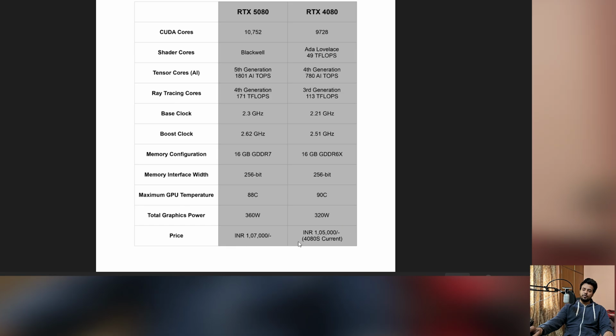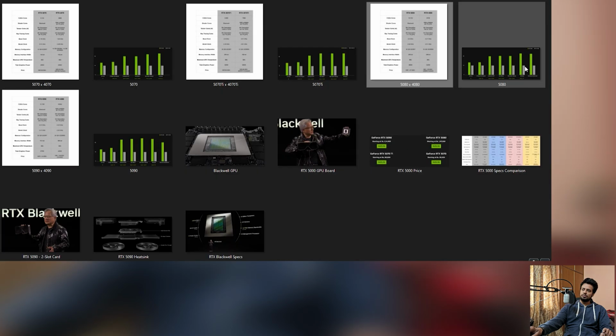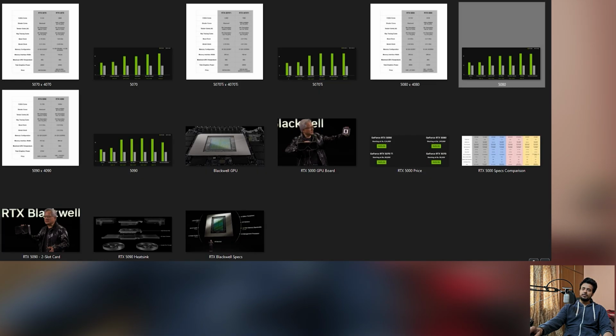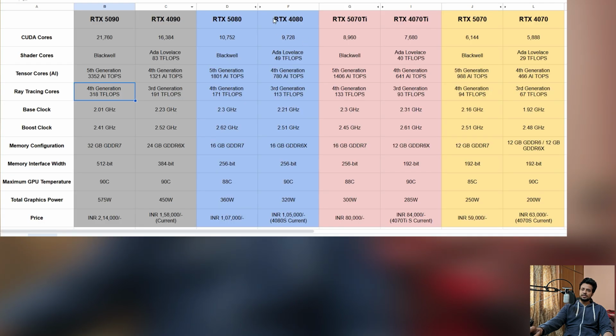Okay, now before we talk about the price, I would also like to discuss something else. I would like to get the benchmarks out of the way, although they're more or less the same. Again, it's the same story here with DLSS 4 and Frame Gen, 2x or over 2x, but raw rasterization with ray tracing, Far Cry 6, around 1.3x, 1.2x. Now, I wanted to leave the price on the table for a discussion later.